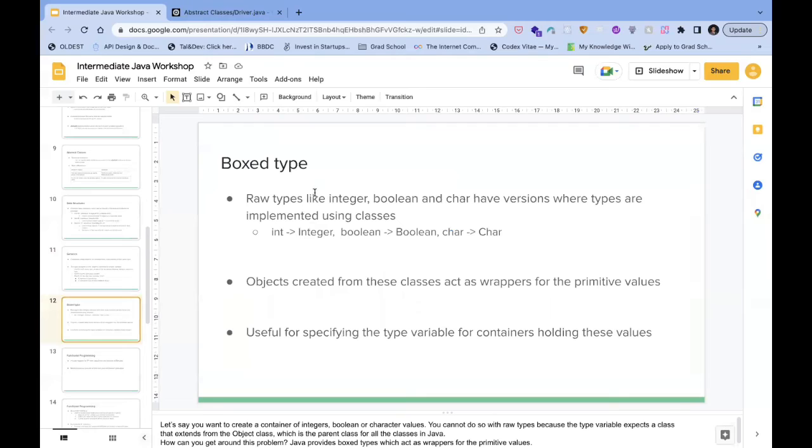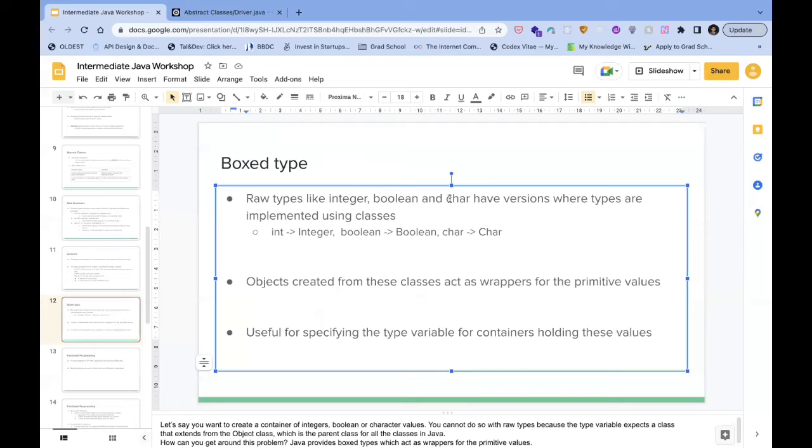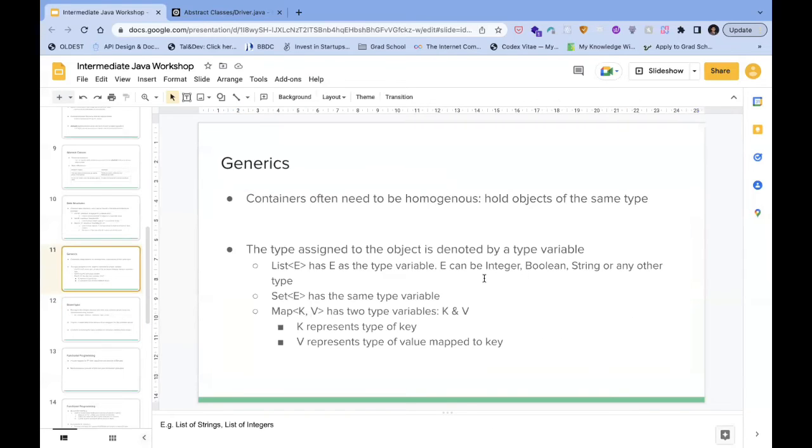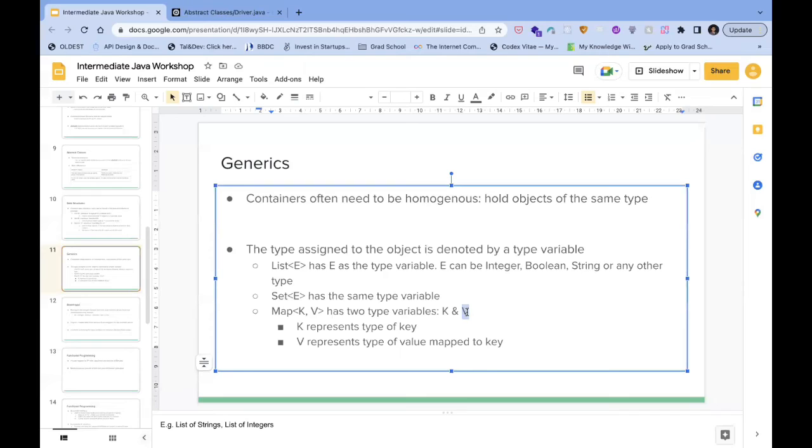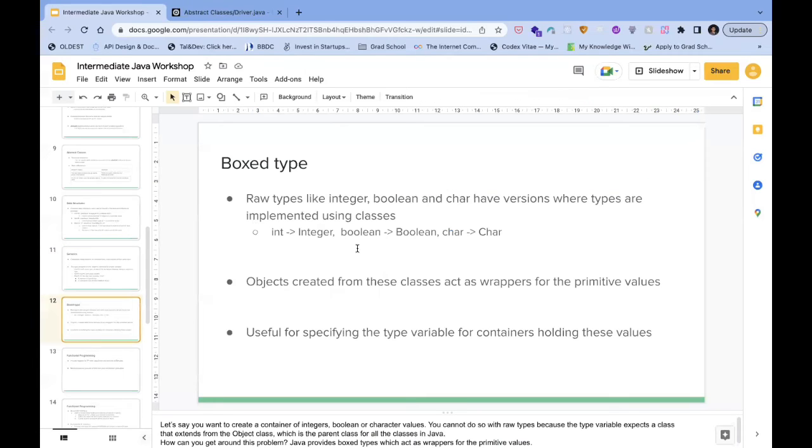Yeah, so in order to use type variables, you need to have classes for the raw data types like integer, boolean, and character, because otherwise you cannot just plug in the raw type into this type variable, because it's expecting some data type that extends from object.